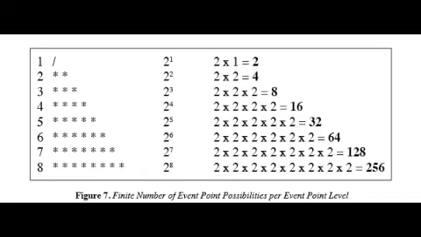In Figure 7, we really get down to the meat of what binary rhythm pattern theory is all about, where we have one of two possible events, silence or sound, and we can use this very simple permutation formula to calculate the number of sound-silence possibilities for each beat or beat division level, and that's really the key for calculating the number of fundamental building block rhythm patterns.